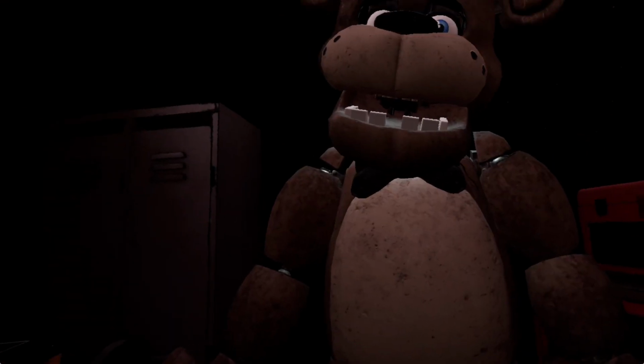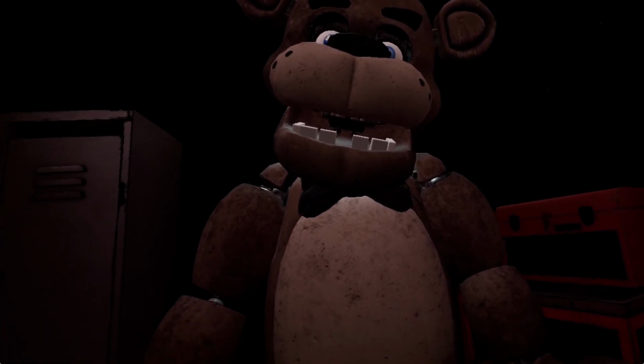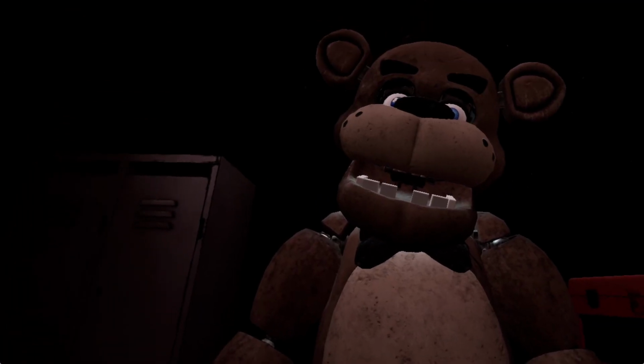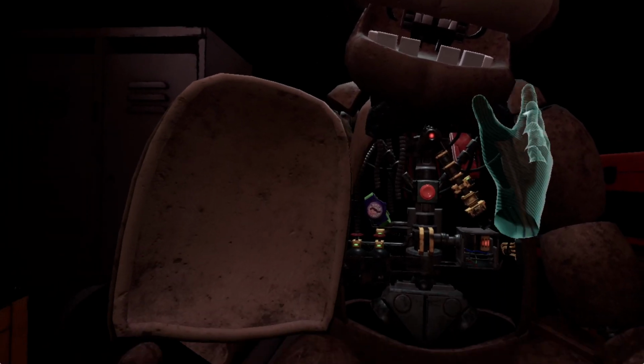Okay. Freddy's got a pretty good hold of it. Give it another firm tug. Good job. Now place the hat in the lost and found bin on your right. That's a refuse bin. Whatever. While we're at it, let's make sure there isn't anything else stuck inside.